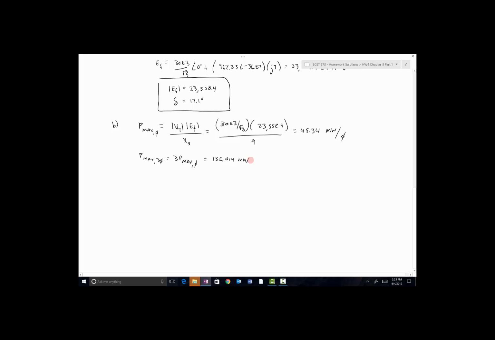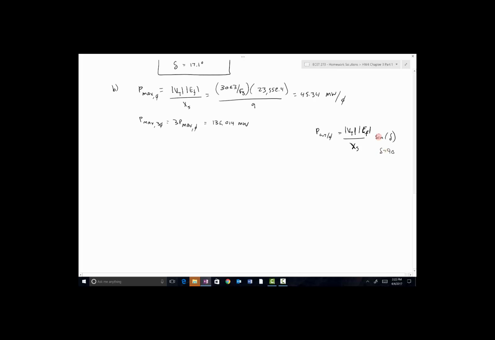And I guess where this came from was that P out per phase is equal to magnitude of Vt, magnitude of EF, over XS times the sine of delta. So we had that formula. Refer to your notes for where this formula comes from. But this tells you the output power if you know the excitation voltage and the terminal voltage and the synchronous reactance of the device. So the power is directly proportional to the sine of the power angle, and we know that you'll get maximum power when delta equals 90 degrees. So that's when the maximum power occurs. So synchronism is lost when above that angle.